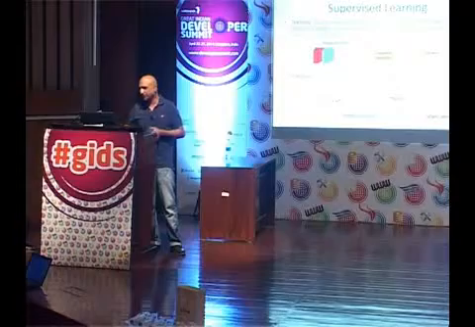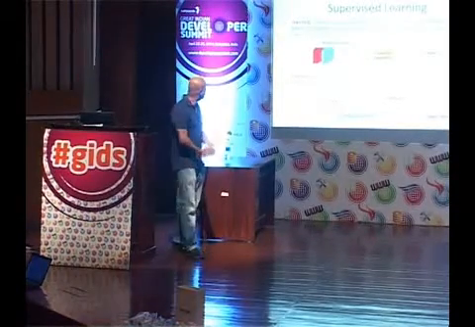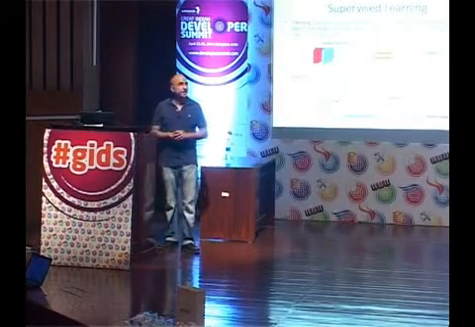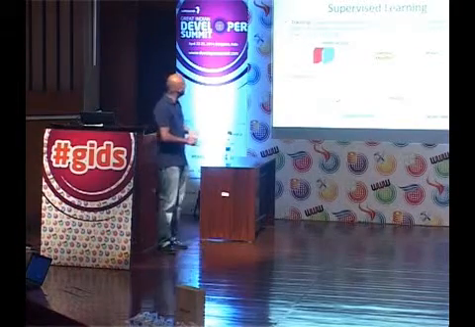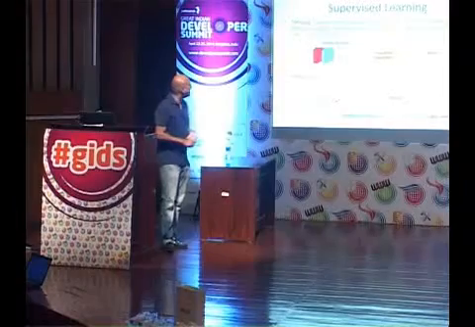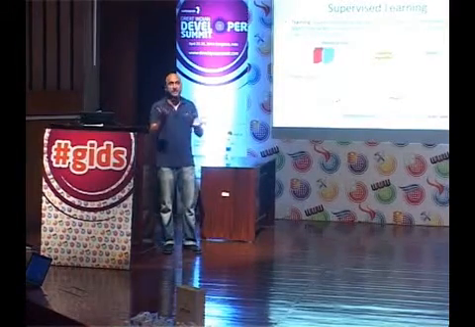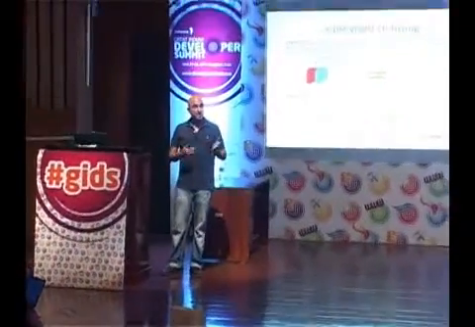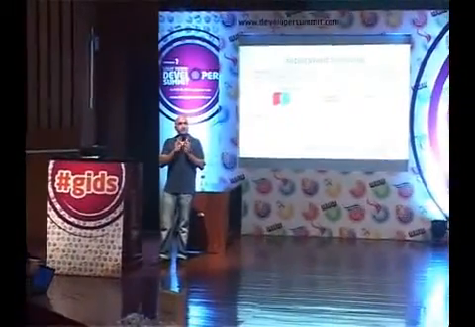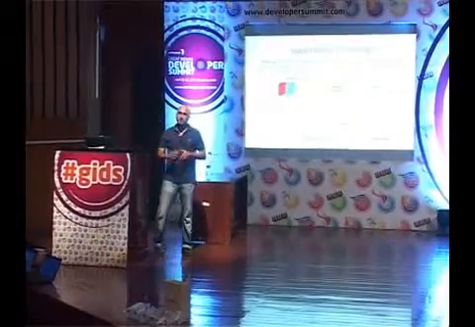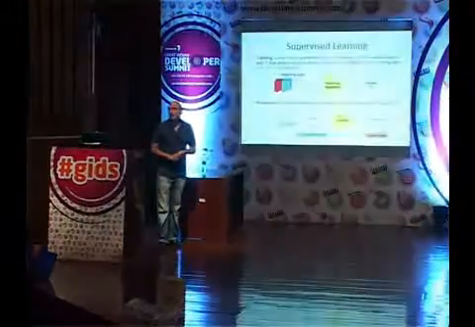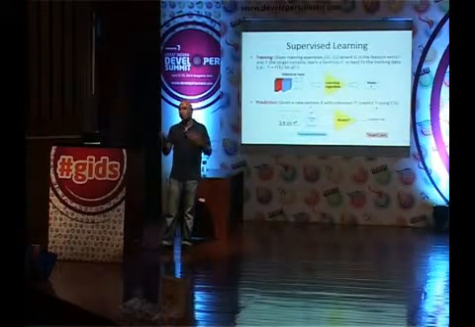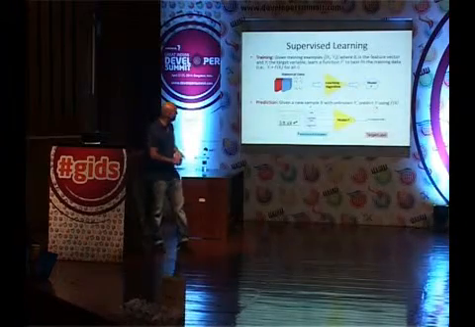Okay, so let's look at what supervised learning looks like. In supervised learning, there are two distinct phases: a training phase and a prediction phase. In the training phase, you're given training examples, xi, yi. There are many such pairs. Each xi is a feature vector. I'll explain what features are in just a bit, but just keep in mind that this is a vector of feature values, the xi's. And yi is the target variable. It could be 1 or 0, true or false, so you have some target variable.